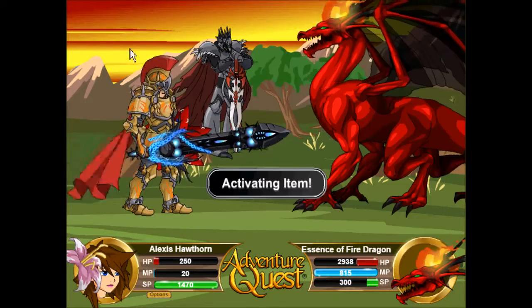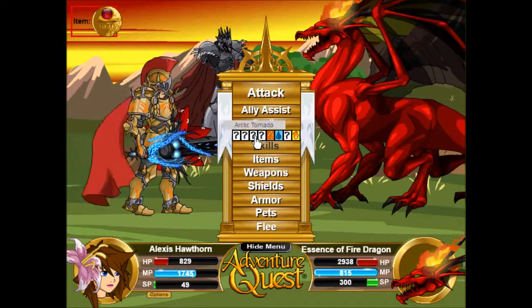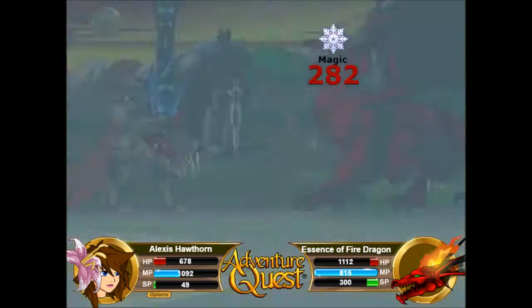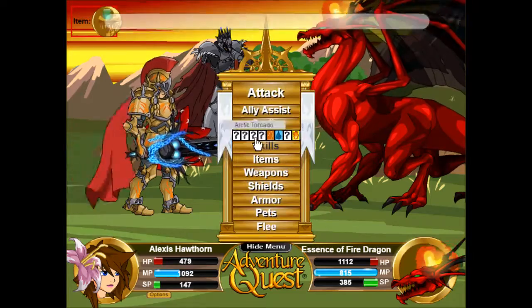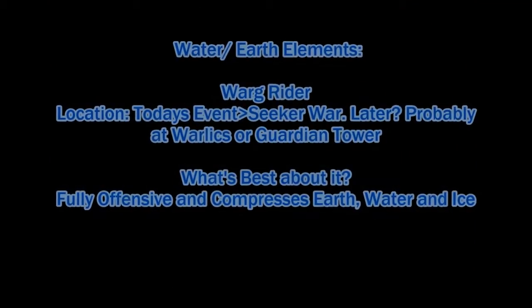So it looks great. It takes less damage, 25% less compared to conventional fire armors on the new lean, and well, what's not to love? It looks great, in fact. Moving on to water and earth.